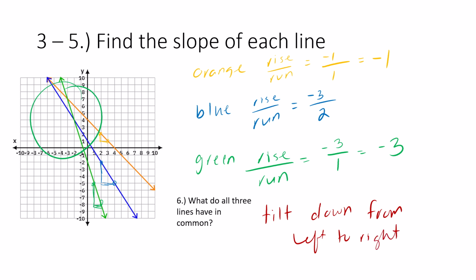So whenever you see a negative slope, it means the line is going to tilt down. If the slope is positive, it tilts up. And so that's an important thing. And if the slope is 0, it will be a horizontal line. And you do want to be careful when you say 0. Don't say it doesn't have any slope, because if we're talking about a vertical line, the slope is undefined, but we won't touch that right now.